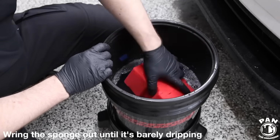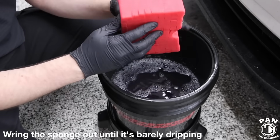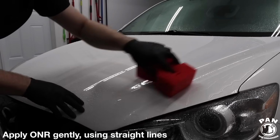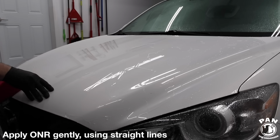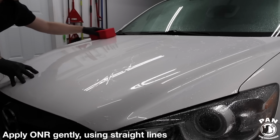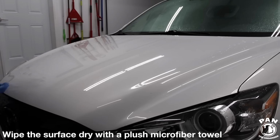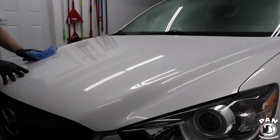And you'll bring your bucket next to your vehicle, and you'll use either the big red sponge that is made for that, or again, your favorite microfiber towels, or your favorite microfiber wash mitt, regardless of what wash media you guys are using. Again, these types of products will encapsulate and lift the dirt off the surface and safely allow you to clean your vehicle that way. And again, you're using very small amounts of water. It's a no rinse or rinseless wash technique because you don't need to rinse the vehicle after washing it. You're just going to use a secondary dry and clean microfiber towel to buff off, and that's it. You're good to go.